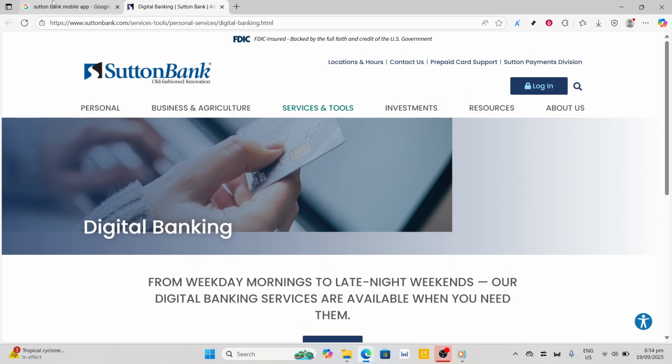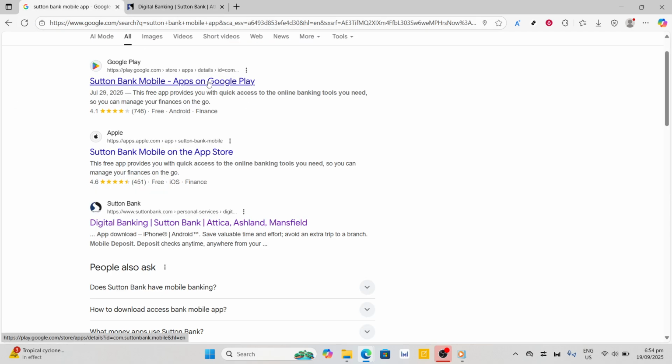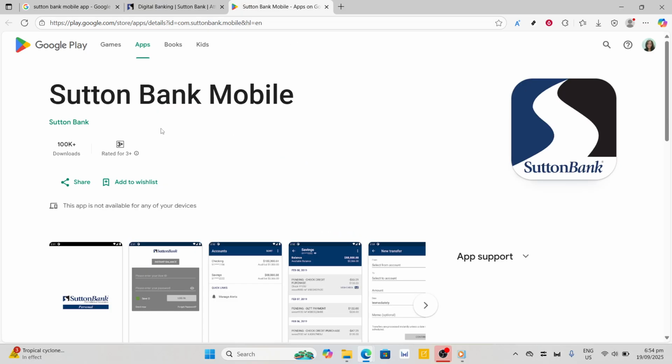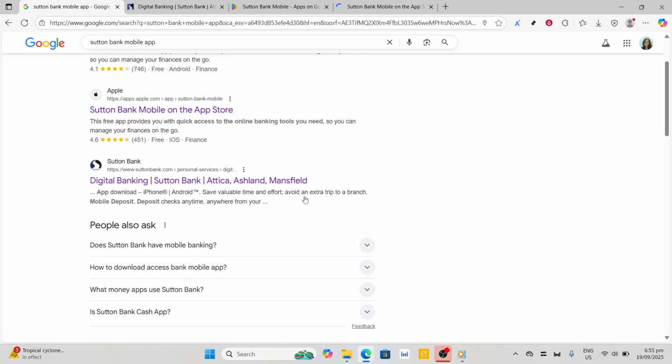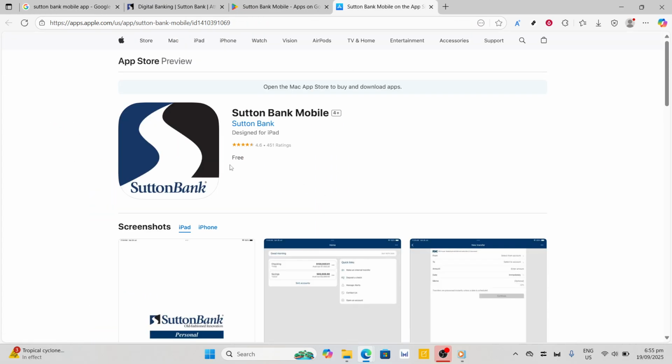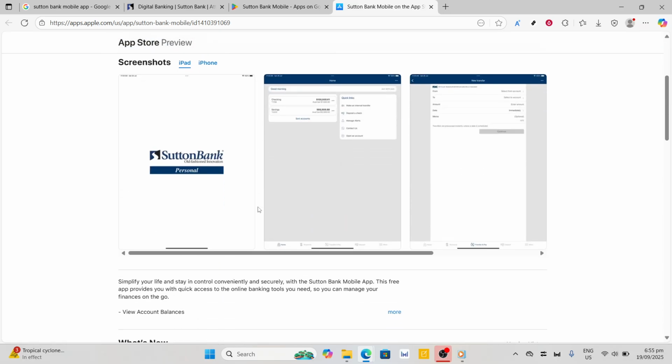Now, let's proceed to the downloading process. On your mobile device, simply tap Install if you're using Google Play or Get if you're on the App Store. This will initiate the download and installation of the app. Typically, this process only takes a few seconds to a couple of minutes, depending on your internet connection. During this time, it's good practice to ensure you have a stable Wi-Fi connection to avoid using up your cellular data.